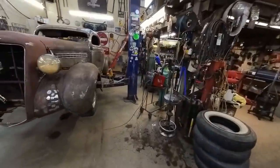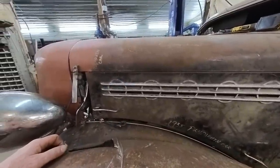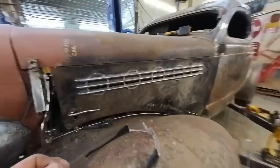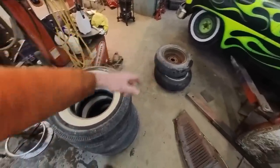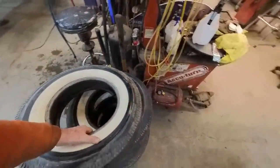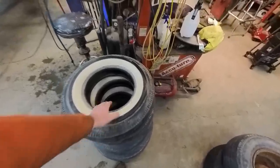All right. Last night I got distracted. This was turning into a bit of a distraction, not working the way I wanted it to. Anyways, a friend of mine gave me some tires. So we went, found some rims. I think I'm going to mock these up. Two of them are not great. Two of them have some cracks in them. Two, I don't know, they look good.